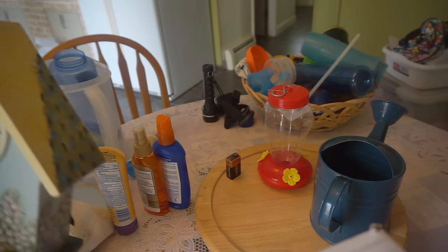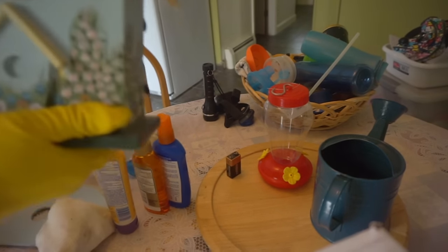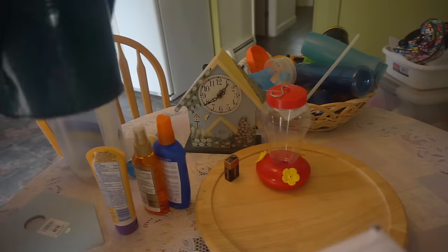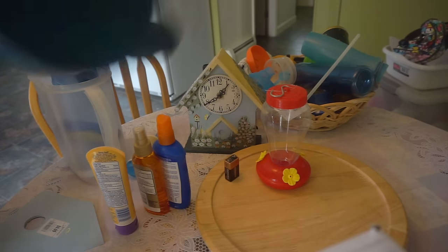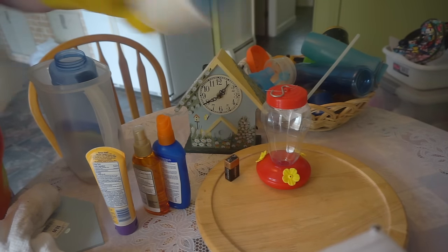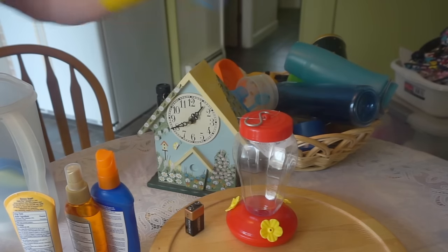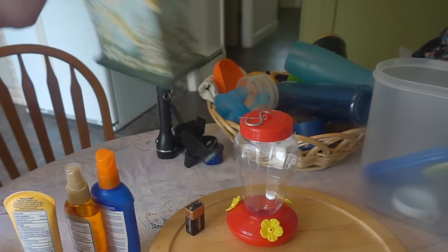So I'm going to hit it with a little bit of spray because all the tops of all this stuff has a little bit of grease on it. This has been sitting long enough, so I'm going to wipe this down. Actually, this is going to go. I'm going to soak this in my tub. This is not even sticky anymore. I'm going to throw this out. Now we're getting down to our containers. We'll talk about that one later. This is still soaking.